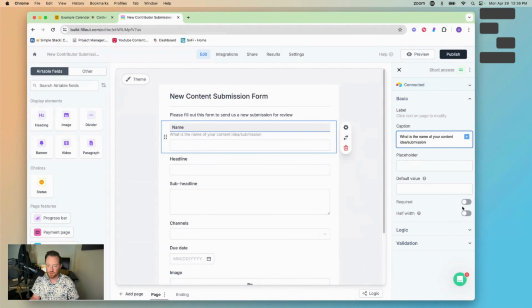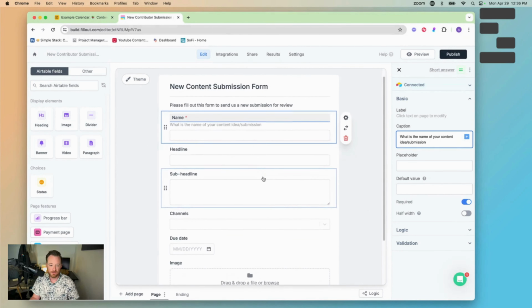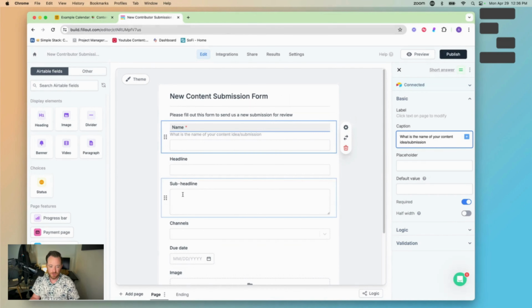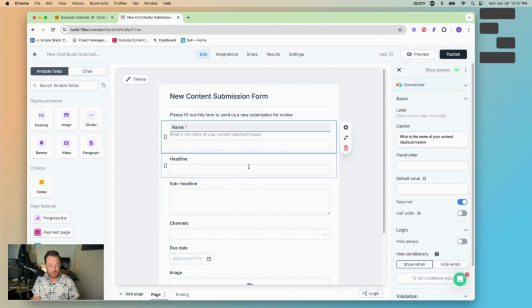And we can make this required as an example. So you'll see that it gets the red star. And then we can do logic. So for instance, we could only show the subheadline once information is filled out in the headline. So that could be a way of collecting information. But for now, we're not going to have any conditional logic for how we're showing the fields. We're just going to show them.